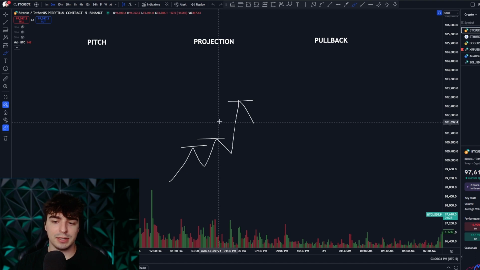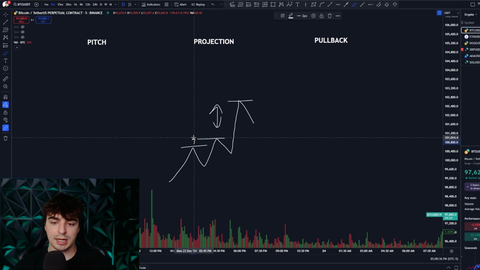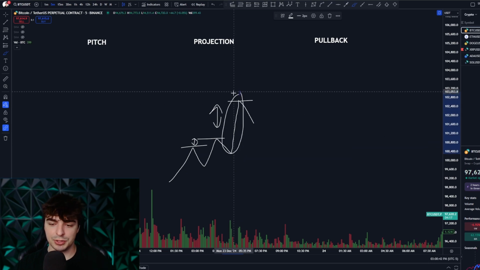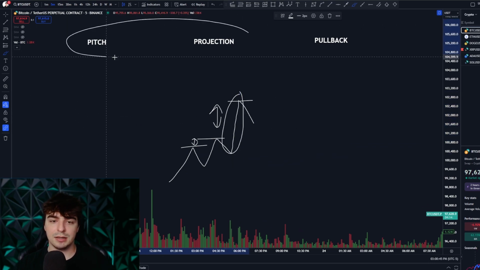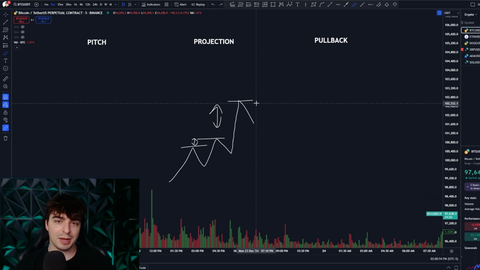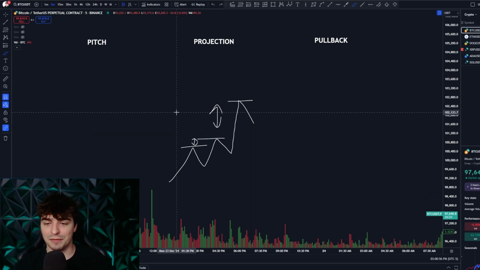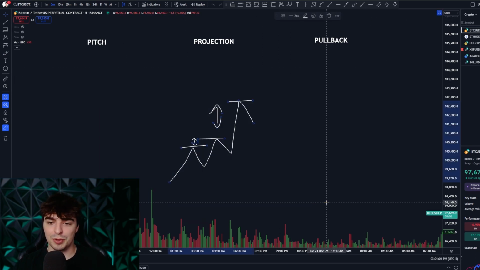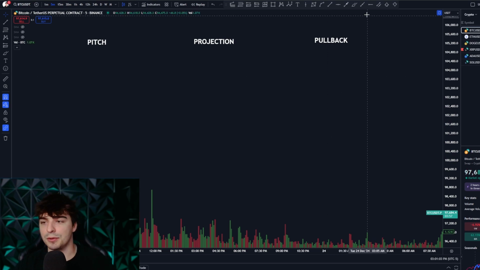So when you have an example where you have an increase in projection, right? Because these highs are closer together down here, and now you made a big new high, and then you have this pitch here, which is steep. Both those things combined, good pitch and projection, well, now you know you can feel a little bit better about buying in this pullback. Now, where would you look to buy in that pullback? We are going to cover that within the examples soon. But let's move on to the pullback, the last P of the 3 Ps.